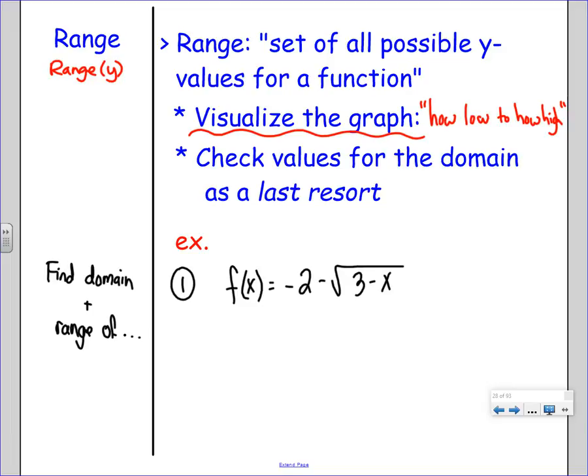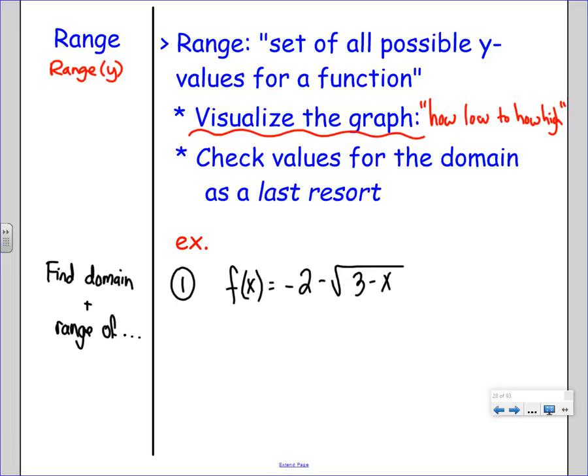We're not reviewing all the different transformations that can happen to a graph this section. So let's do the best we can without necessarily getting a perfect picture of what this looks like. You'll be able to get to the point, or we'll practice how to get to the point where we can get this graph. And you might be able to do it right now. Maybe you know what the square root of x looks like, and maybe you know what the -2 does, and the minus does, and the 3 minus x does. But for right now, I'm not expecting you without a calculator to get the graph, but I also want you to see if you can figure this out without using a calculator.